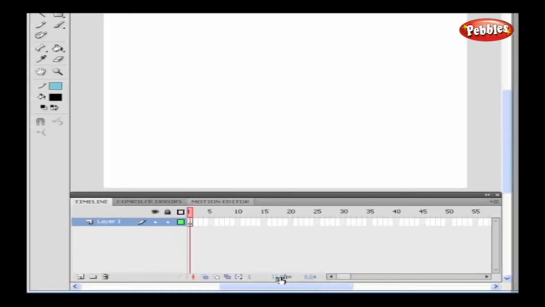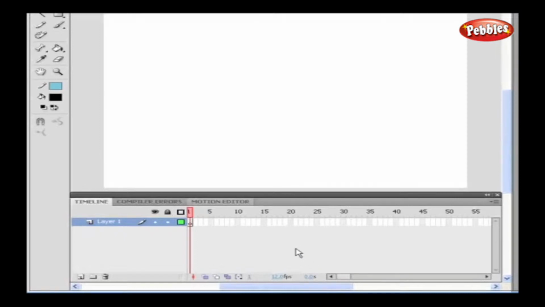Now, when the movie is not playing. When the movie is playing, it dynamically shows the actual playback speed. If you increase your frame rates, your animation will be smoother. Elapsed time. This indicates the time between the first frame of the movie and the current frame, depending on where we place the playhead. Next in timeline, we have different types of frames available in the timeline.